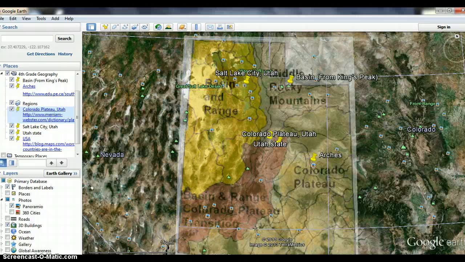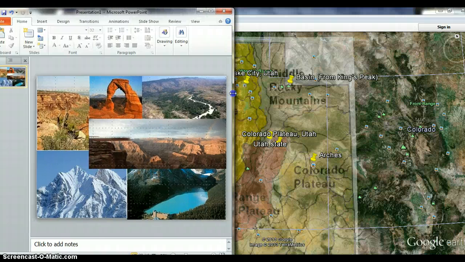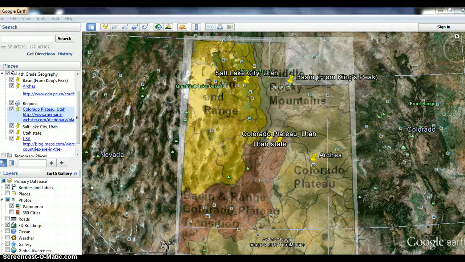For this activity, I would also use a little PowerPoint slide that I have right here that has the different landforms. Oh, just kidding. For this one, I was going to have them do an edible mapping activity. So we would use a peanut butter Karo syrup dough, and they would create their map of Utah just like this, forming the plateaus and the basins and the mountains. We could use chocolate chips for the mountains if we wanted to, but just showing the different regions of Utah.